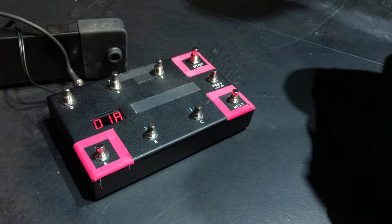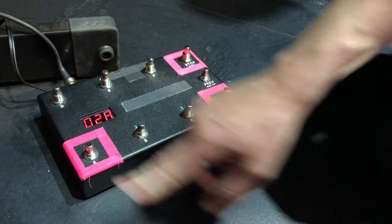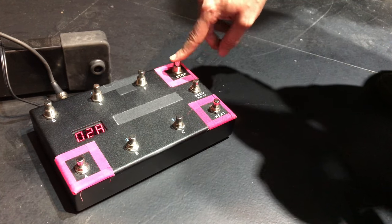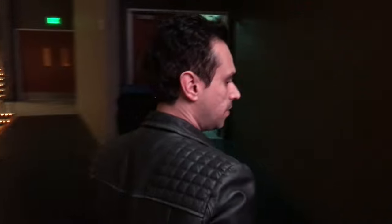You hit next, play the song, then go next to number two and you always know which song you're on. There's always a double-click required so there are no accidental hits. And you always have the emergency stop if you get off track. Let me show you guys the rig.